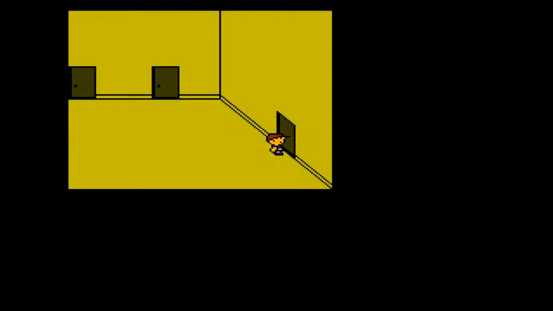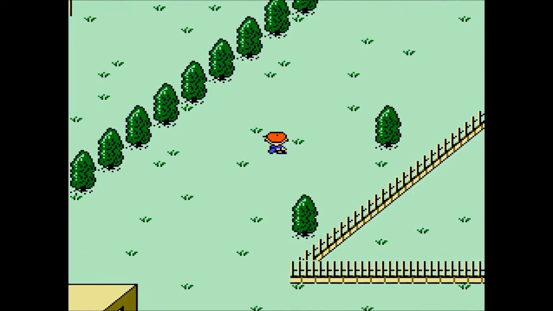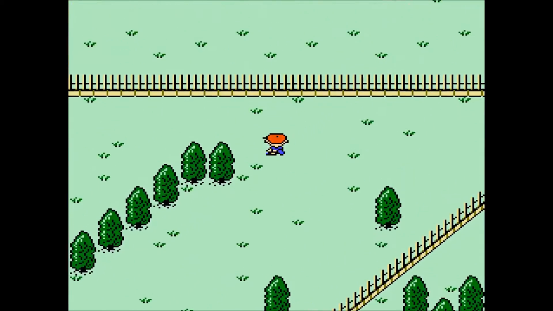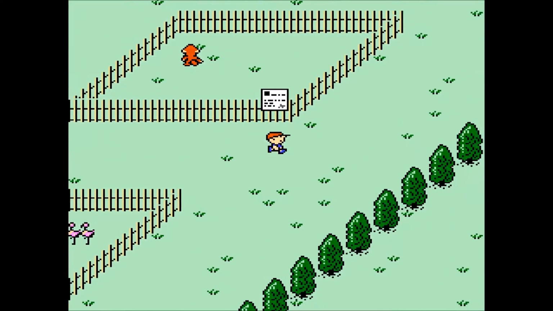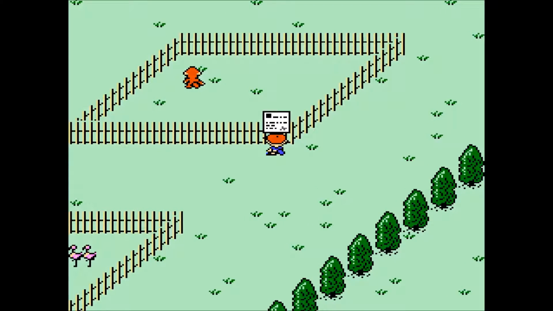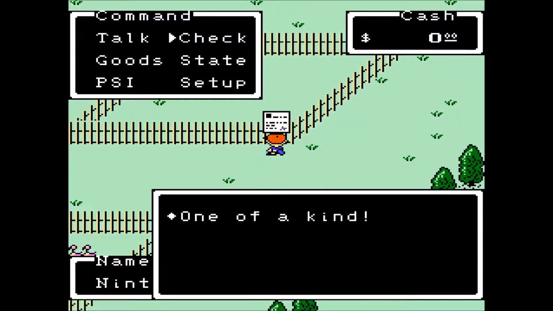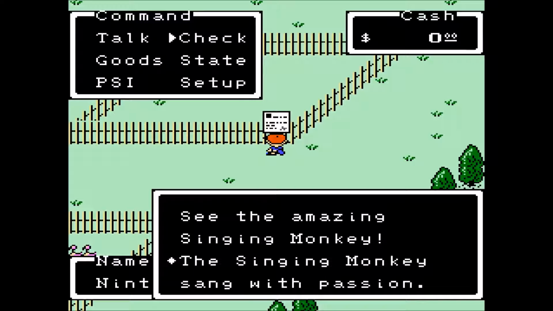Because, like in EarthBound for the Super Nintendo, the Starmen are out to get Nintendo for whatever reason. Perhaps the reason is the same as the reason in EarthBound, perhaps it is different. Anyway, what we want to do is please just check the sign. We want to check the sign. One of a kind, see the amazing singing monkey who is now back in its cage. The singing monkey sang with passion.